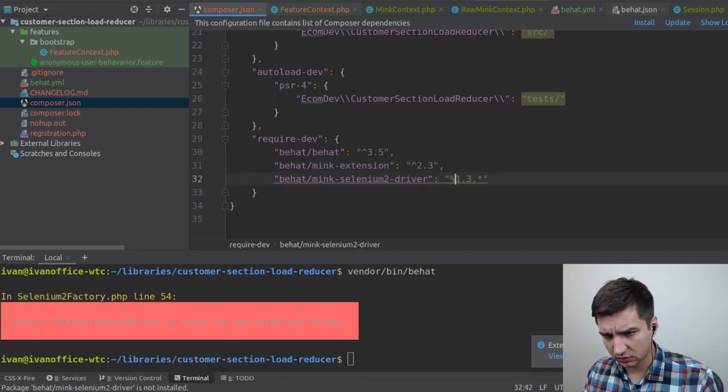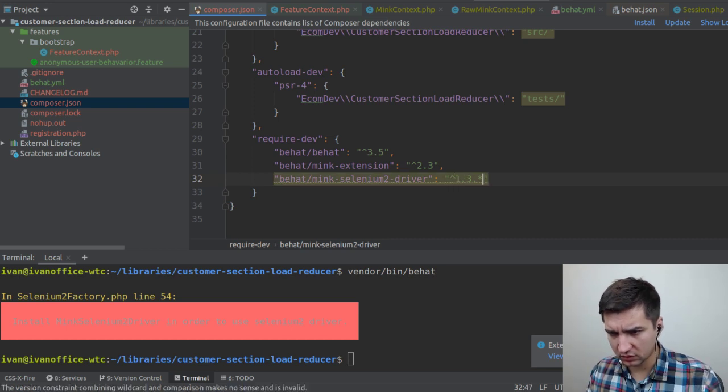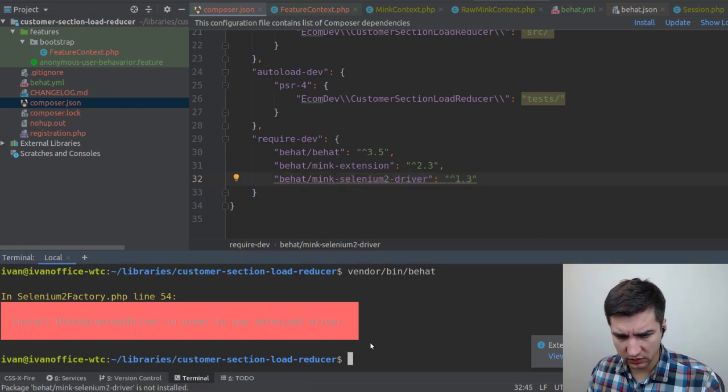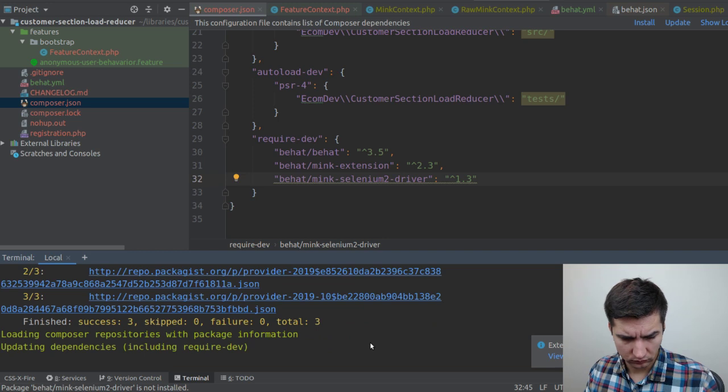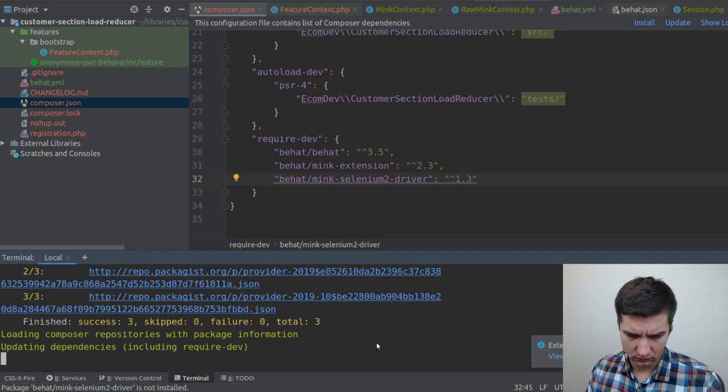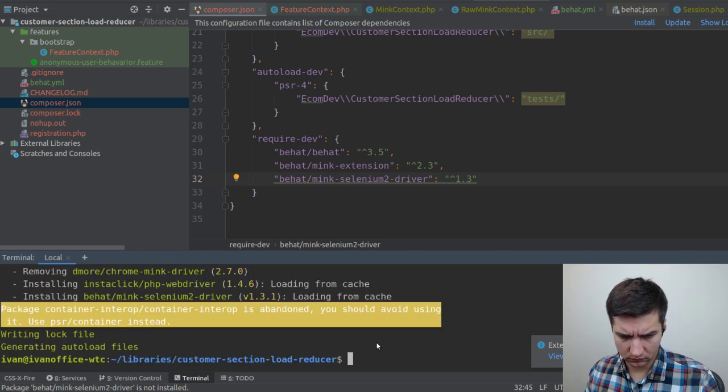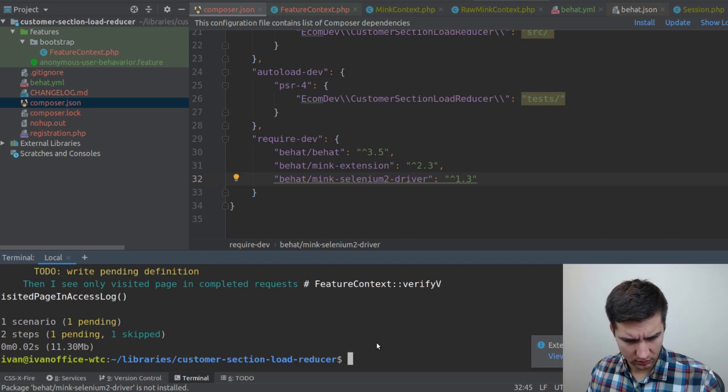Yeah, let's just put the condition like that for dependency, and let's run composer update. Okay, looks like it did work.